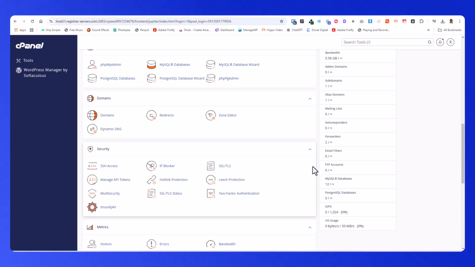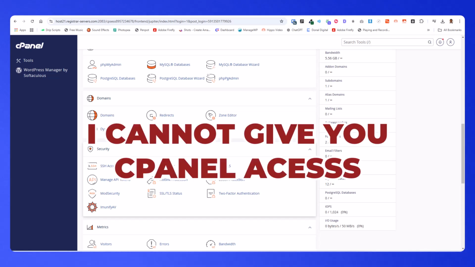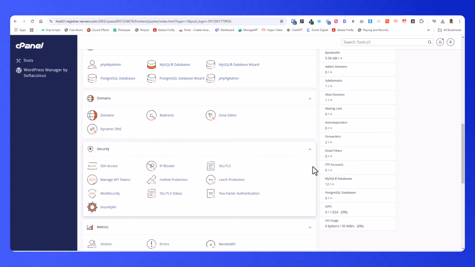A friend was talking to me about how he wanted to work on his website, and he talked to the person that built the website, that also bought the domain and hosting for him. He needed the person to help him fix something on his cPanel. Now, he contacted the website designer, and the website designer said that he cannot give him access to his cPanel because the cPanel is also where other of his clients' websites are located.